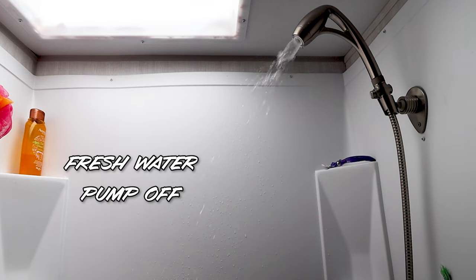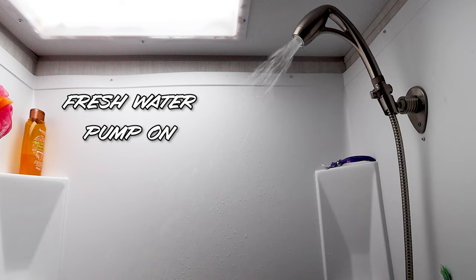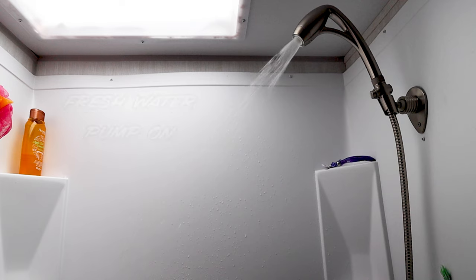I'm going to turn on the water pump so I can check the pressures at the bathroom. I want to show you the shower head and show you what the pressure looks like without the pump running, and then what it looks like with the pump and the city water at the same time. I wouldn't recommend running your fresh water tank pump and your city water connection at the same time unless you feel comfortable doing so — I'm doing it for the first time. As you can see, running the city water by itself didn't give a lot of pressure, but adding the fresh water tank pump did — it gave me all the pressure I need in my shower.